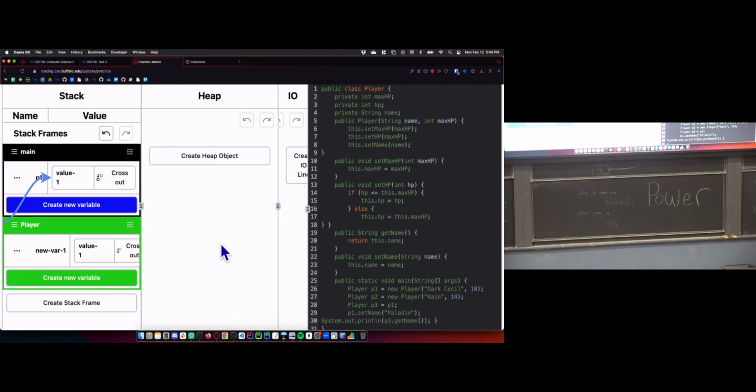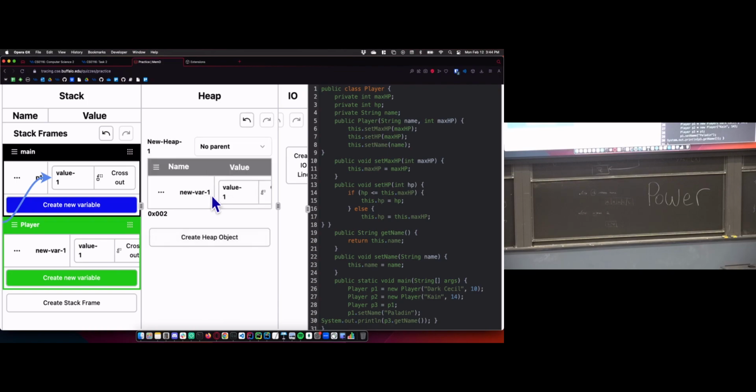Actually, not quite next, but we're going to create an object on the heap. I'll finish that sentence when we get back to it. And for this object, we're going to put the name of the object. This is where we would put ArrayList or HashMap, or in Python, this would be list or dictionary. Here, we're going to put the type of the object. This is an object of type Player that we're creating. So we're going to name this Player. The parent is going to be the constructor stack frame, and that's going to color code your object so you know what constructor stack frame and method call created this object in particular.